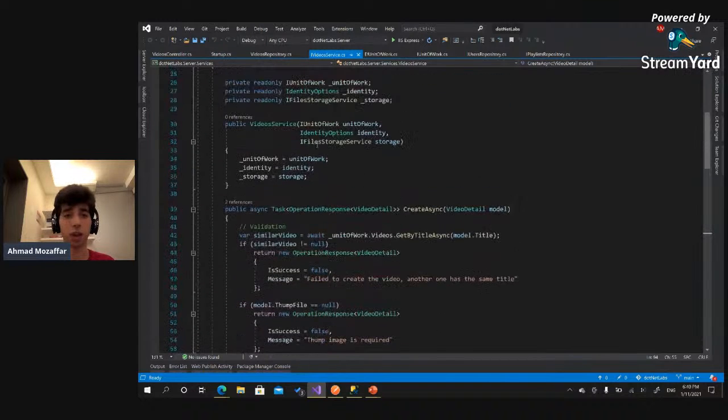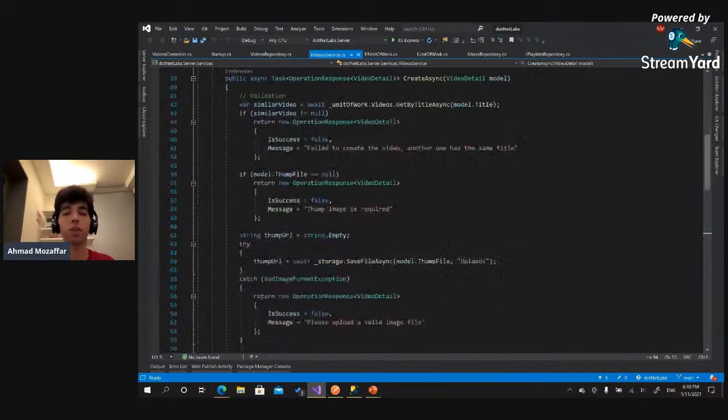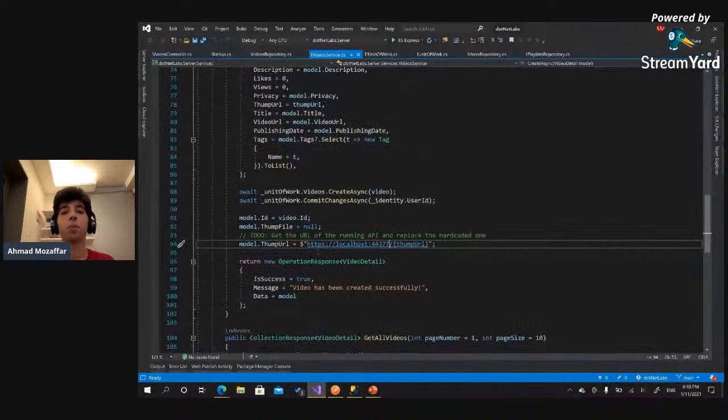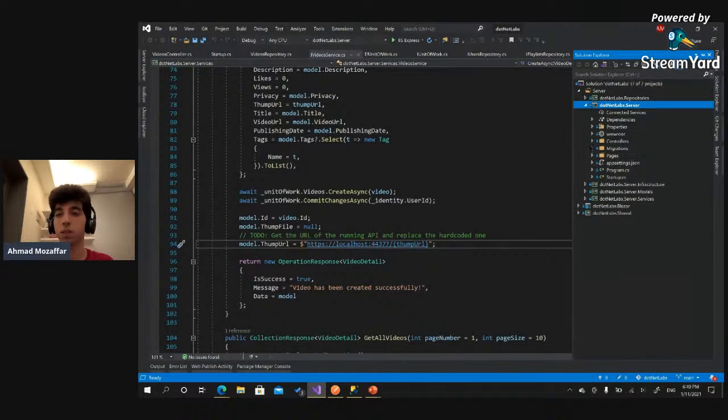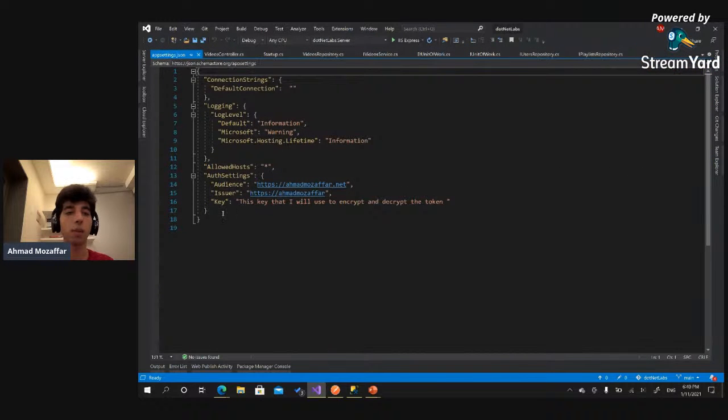So I have tried to use the IHost variable, and it wasn't there. So basically, the best way to do that is using the HTTP context, reading and getting the host. Or I have another way, which is also good and great, better than using the HTTP context. I'm going to implement it now before we proceed with any other thing.